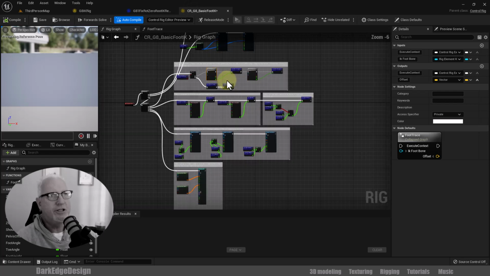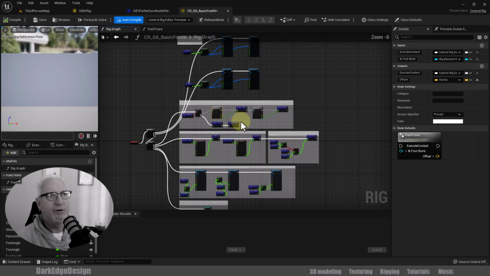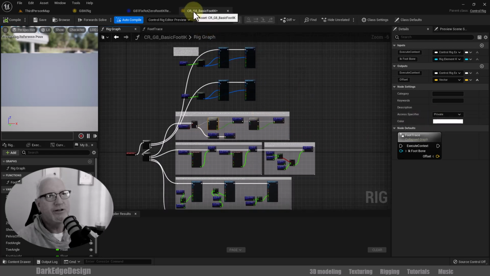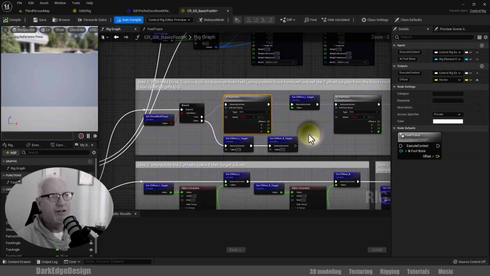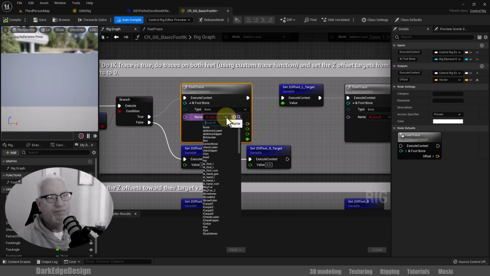So the solution is right here. We need to fix this IK rig because this is the control rig for Genesis 8. The fix is super easy. All we're going to do is click right here. We're looking for IK foot L. Just type in IK. Doesn't have to be uppercase or lowercase.